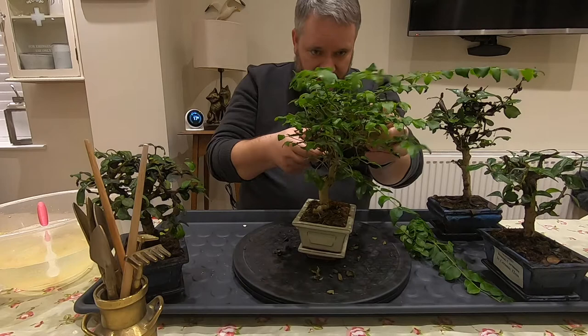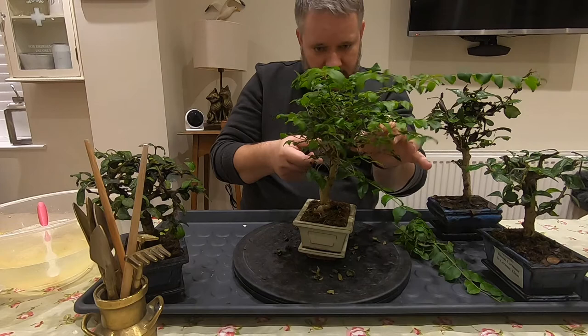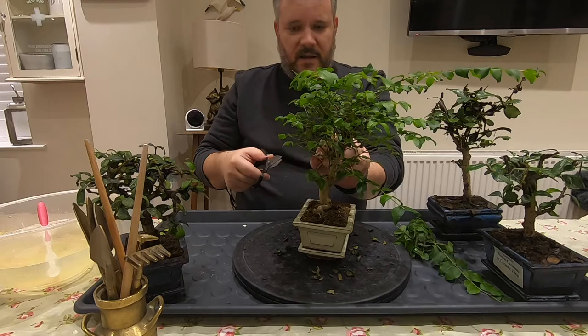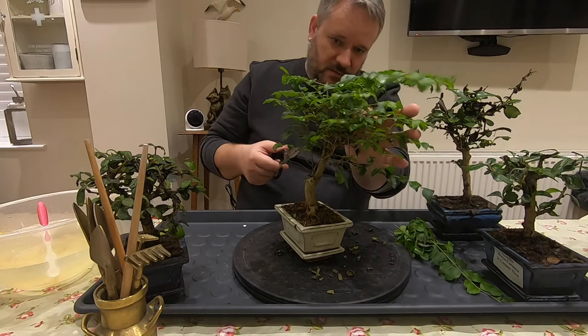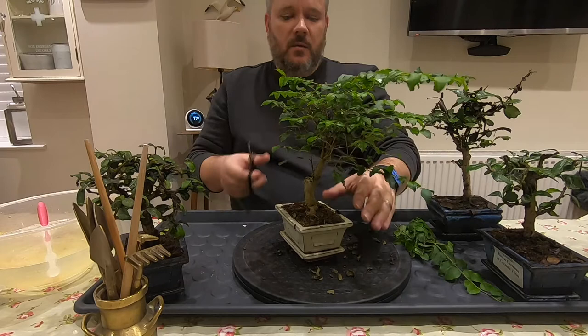There's some dead structures here, which I'll take that off, take that bit away. A bit died off there, and a bit died back there. So it has died back in a few places. That might be something to do with the roots where we repotted it, but we'll just get inside and take out what we can, and just do a general tidy up so that we can get it back into the tent.